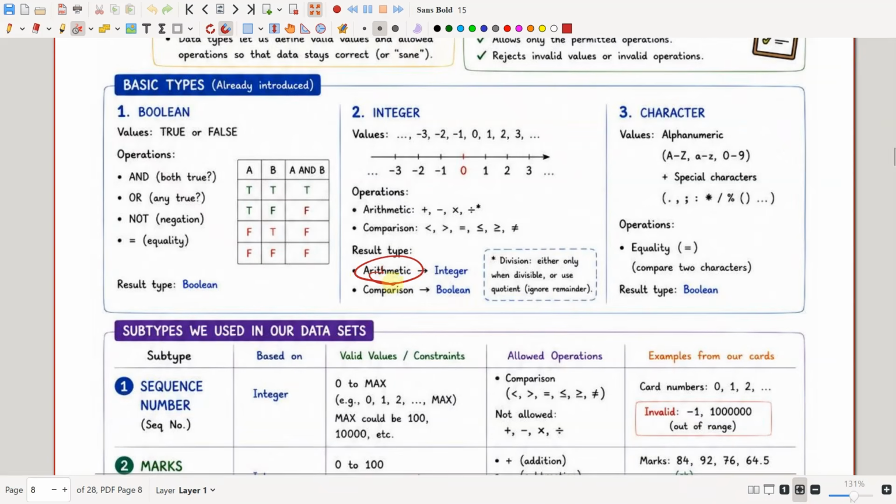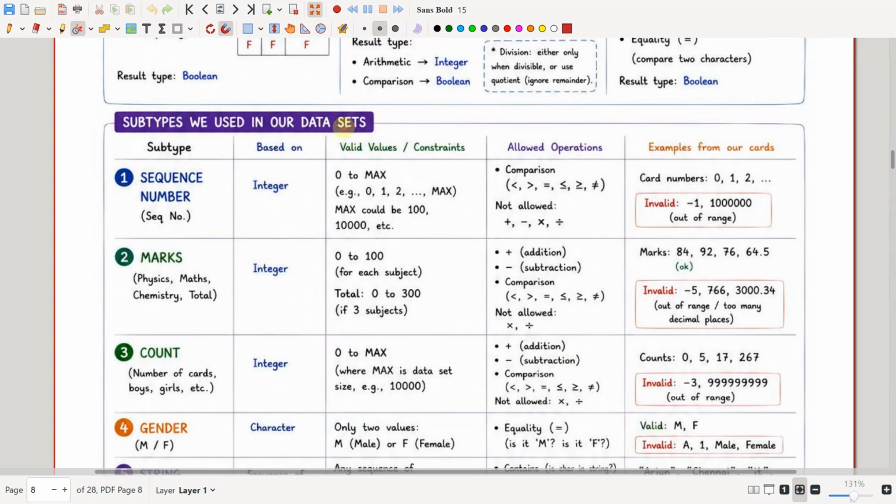For arithmetic operations, the result type will be integer, and for comparison operations, the result type will be boolean. And for character, the operation performed will be comparison, equality or not. Okay, so there are some subtypes of data types that we use in our datasets in this CT course, which will be sequence number.